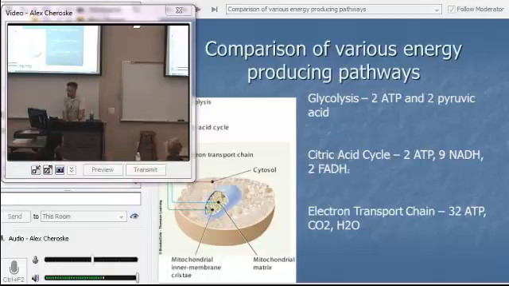All right, but in the presence of oxygen, if the cell has oxygen, that pyruvic acid feeds into the citric acid cycle, which occurs inside of the mitochondria, and cranks out another 2 ATP. It also produces the molecules NADH and FADH2. You don't have to know what those stand for, that's just the molecular formula. You can see that there's hydrogen in there, see the H? These are hydrogen transporters, and they're going to transport the hydrogen into the third step in the process, called the electron transport chain.